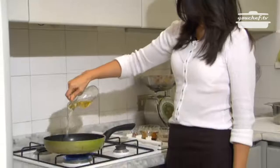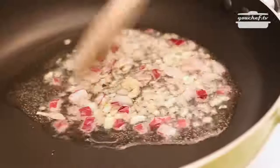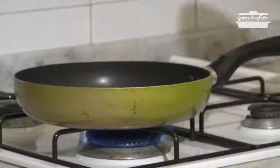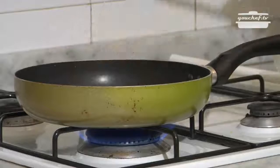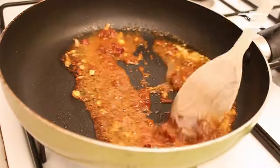Heat the oil in the pan. Fry garlic, onion, and ginger. Put in massaman paste, cumin, oyster sauce, soy sauce, and add a little coconut milk, and wait until sticky.